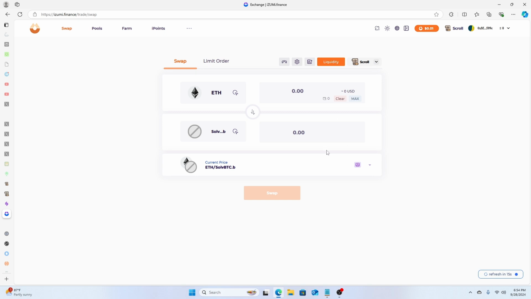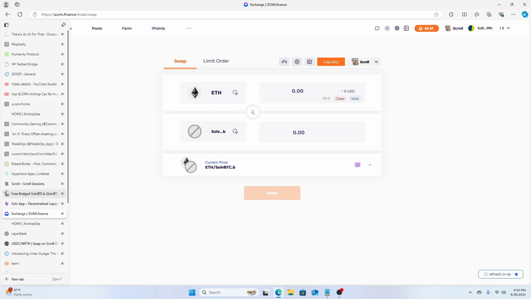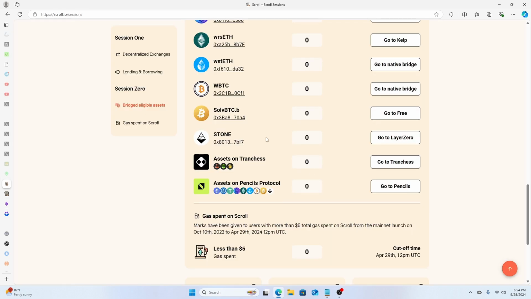So when you swap, another option, if you don't want to swap, although that may be complicated, is that there is a bridge here as well. This bridge is called Free.